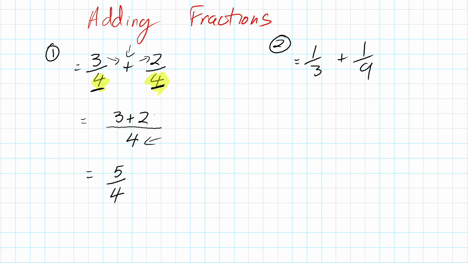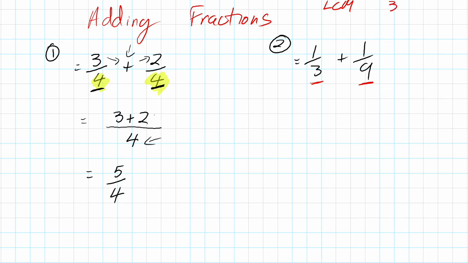Okay. Now, the second one gets a little trickier because we don't have a common denominator. There's something we can do with fractions: we can change them. We can scale them up or down by multiplying both the top and the bottom, the numerator and denominator, by the same value. What we need to do is figure out a nice common denominator. What is a common number between 3 and 9? Sometimes they'll tell you to find the lowest common multiple. Really, you just have to find any common multiple between these.